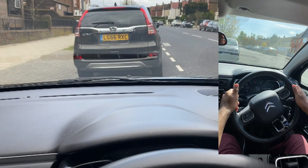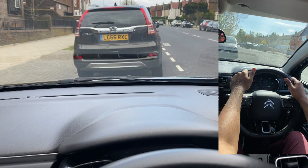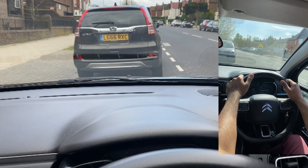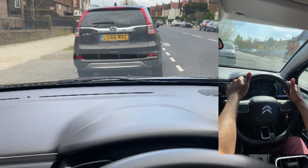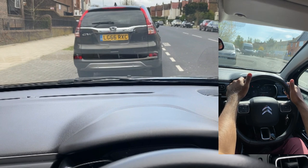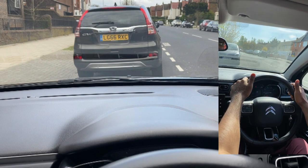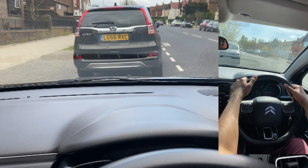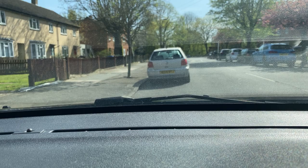Whenever you want to correct your steering wheel slightly quicker, we say 'briskly straighten up your steering' — that just means slightly faster until you can straighten the steering wheel. Do get practicing at home — remember, the quicker you learn how to steer the easier it is for your instructor to move on to different topics, because there is no steering wheel on the instructor's side. If you have access to a car, ask a friend or family member for permission whether you could practice outside.